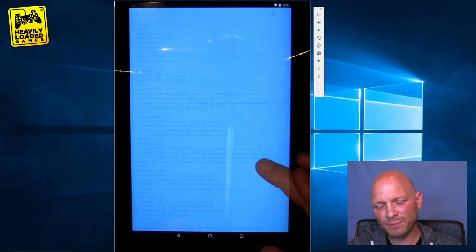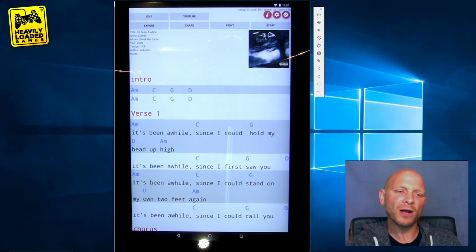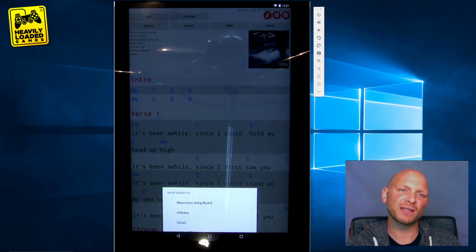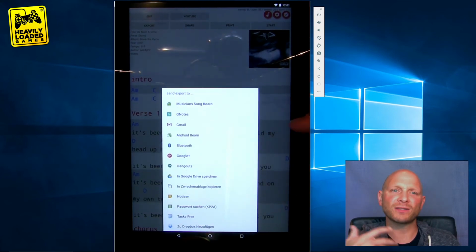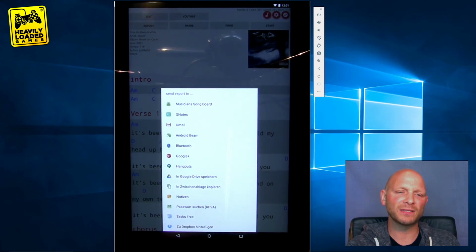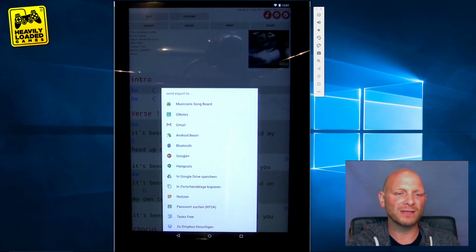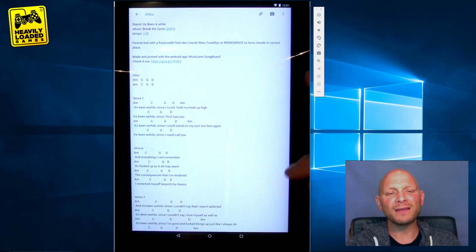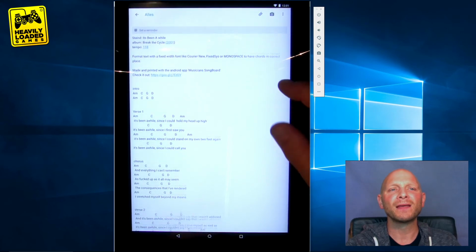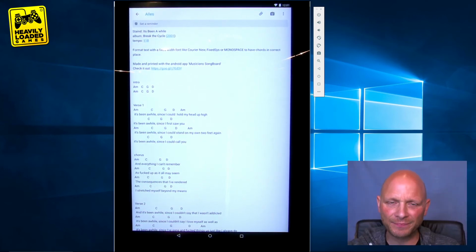The third export function is the print function. It works similar to the share function. So it just renders the text and gives you the possibility to share it via email, WhatsApp, or whatever. The difference to the share and export function is that the print function exports the song as you see it here.